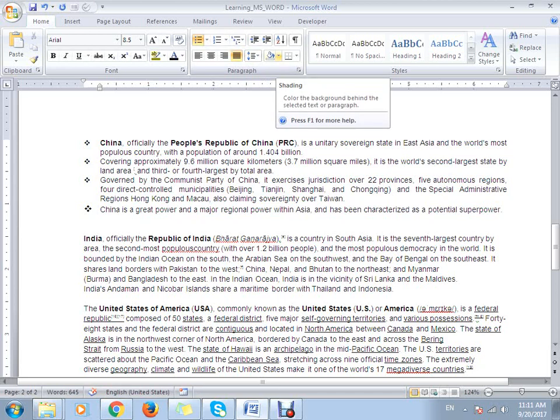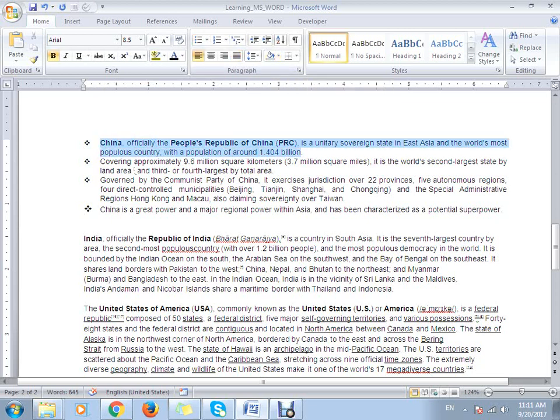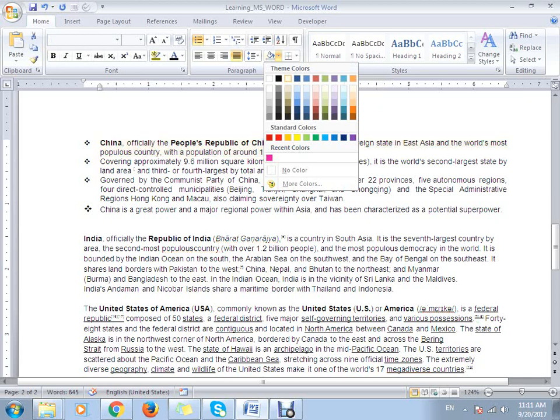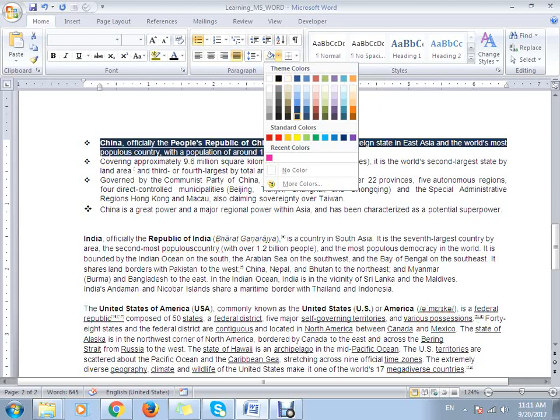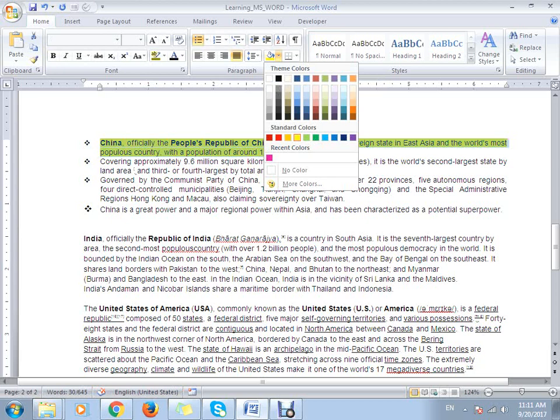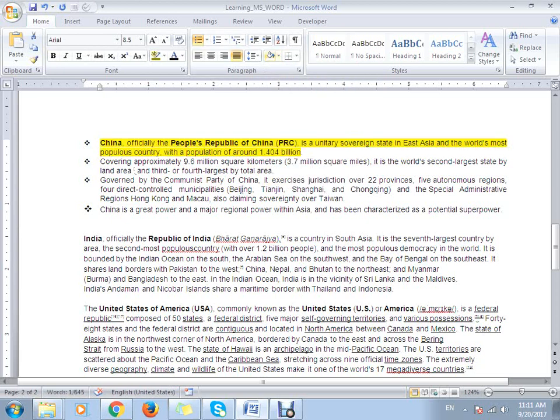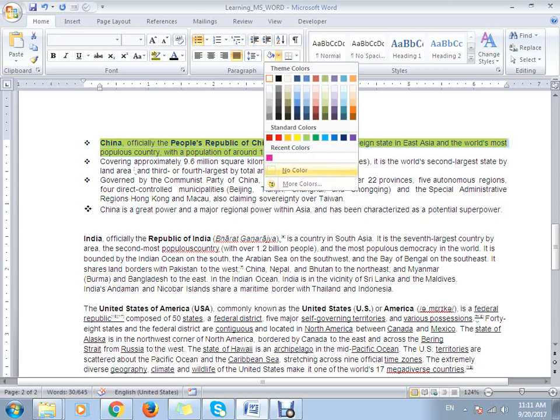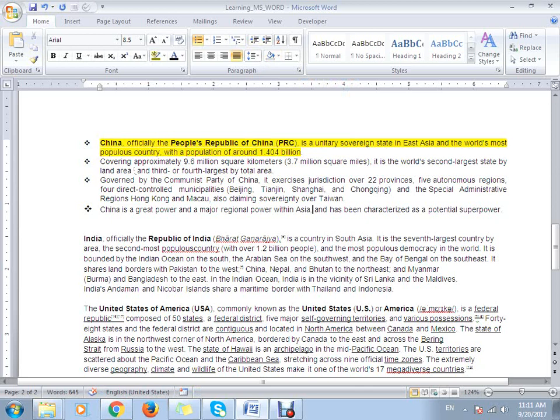So this is about the justification and the space gapping between the text or the paragraph. The other thing is shading. It colors the background behind the selected text or paragraphs, and if you want to add a color to this shading, like black or blue or green or yellow, you can have that color added to this particular text. If you don't want it, just select white. Sorry, let me select this, and there should be a no color option. Let me click on this again, it's not working.